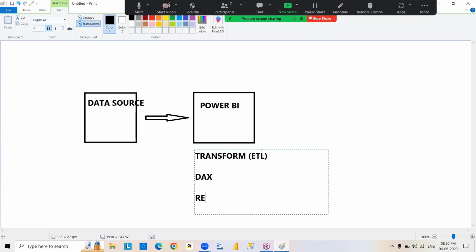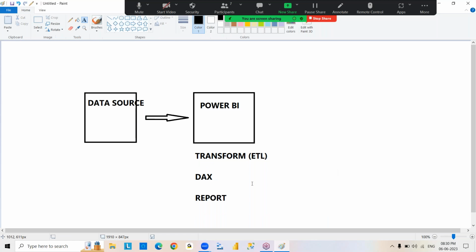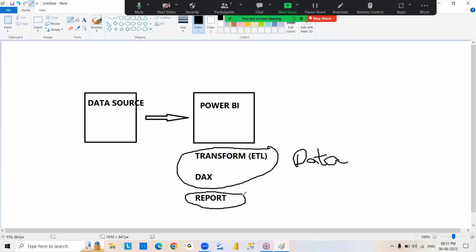Then you are going to create the report. These operations, where you perform transformations and DAX on the data copied from the source to the Power BI environment, are purely data related operations. After finishing them, you work on report creation.